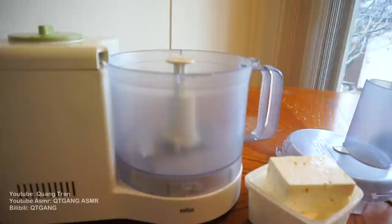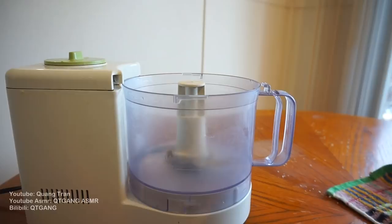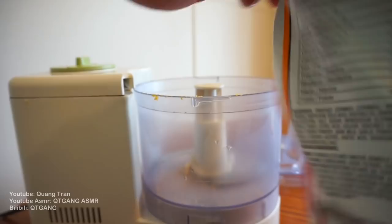Next for our topping, guys, is our cheese. I can't find Mexican cheese anywhere, but I got next best thing, feta cheese, which I'm just gonna blend up. Next topping, I got some cool ranch as well. I feel like this will be very tasty with it. And let's do one with hot Cheetos.